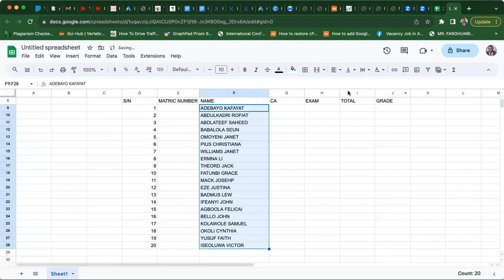Let me remove filter. There's a sorting arrow. It's not currently displayed now.